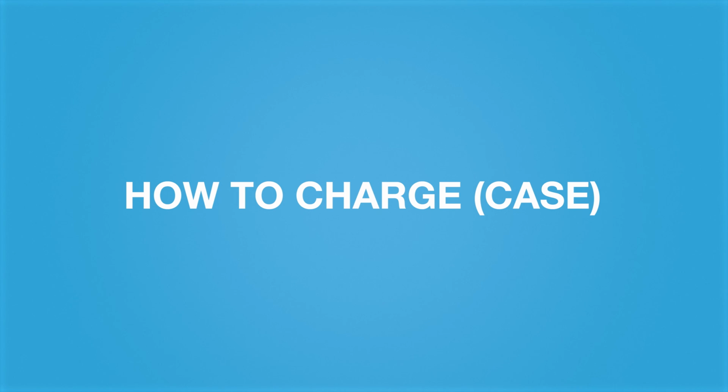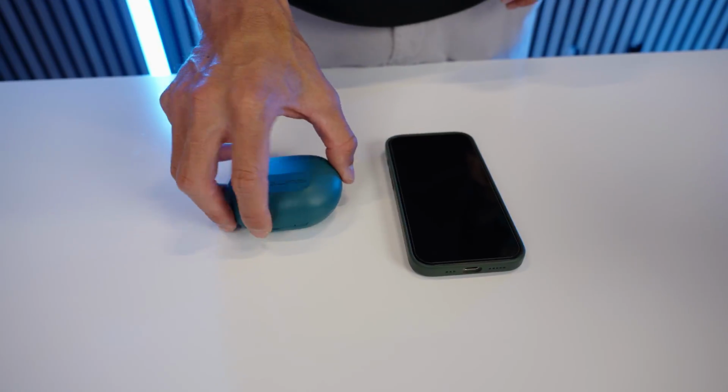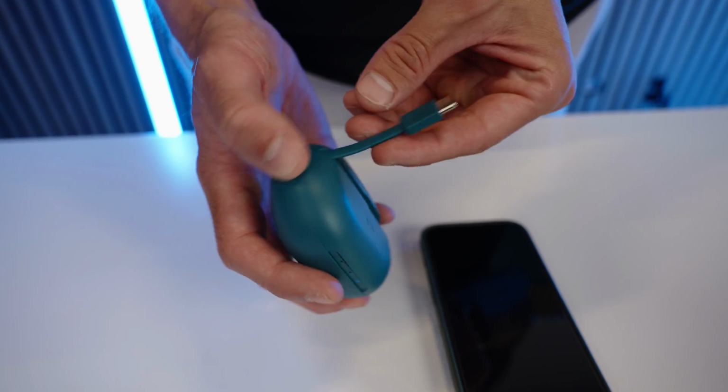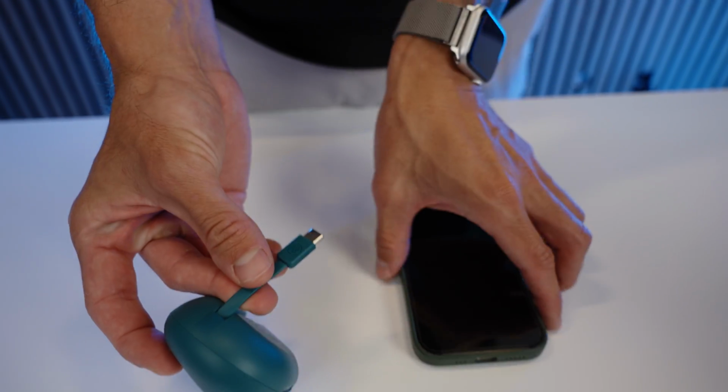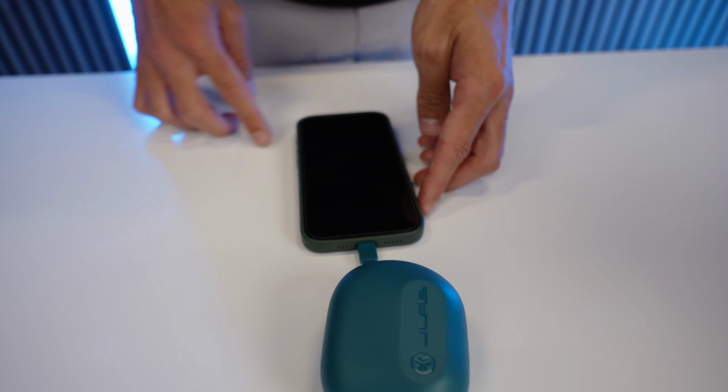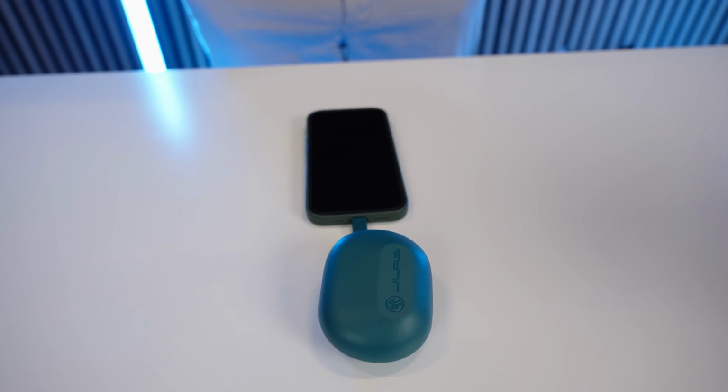How to charge. Case. To charge the case, plug the integrated USB-C cable into a compatible USB-C port or a wall adapter. There will be flashing white lights on the case to indicate the charging level. When fully charged, all three white lights will stay on.